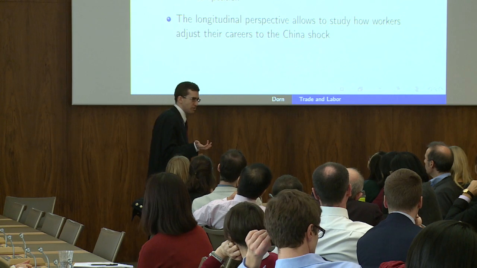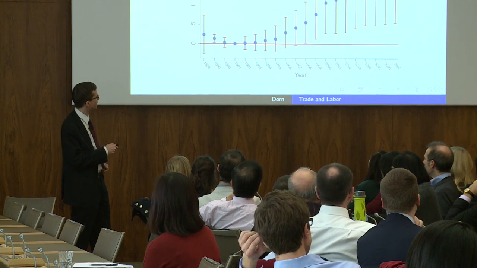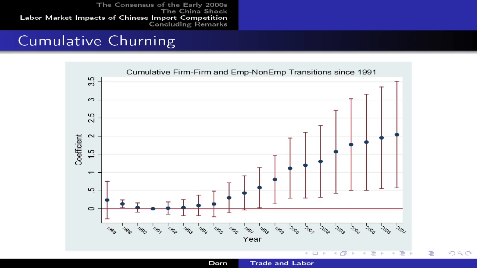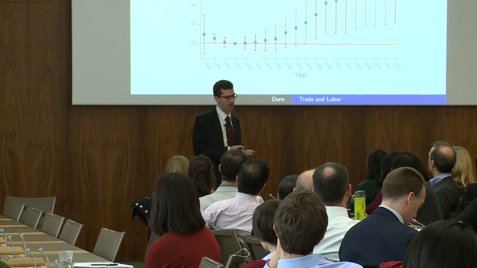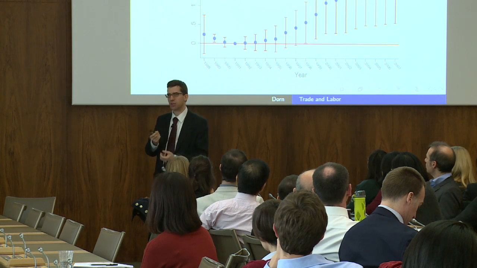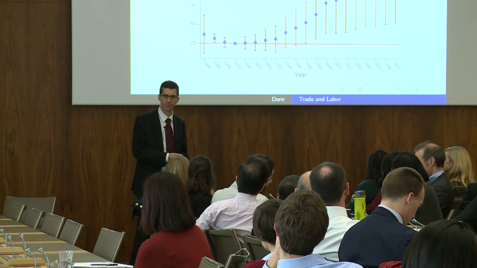The first question to ask here is, well, do these workers somehow adjust? Do they move to other jobs, for instance? And we do find that that is indeed the case. This graph shows you the differential impact of this import exposure at the industry level on workers' likelihood to move between jobs or move between employment and unemployment. And as time unfolds, we see that those workers in the trade-exposed industries will actually have had more transitions in the labor market, so their careers experience more churning and more breaks over time.